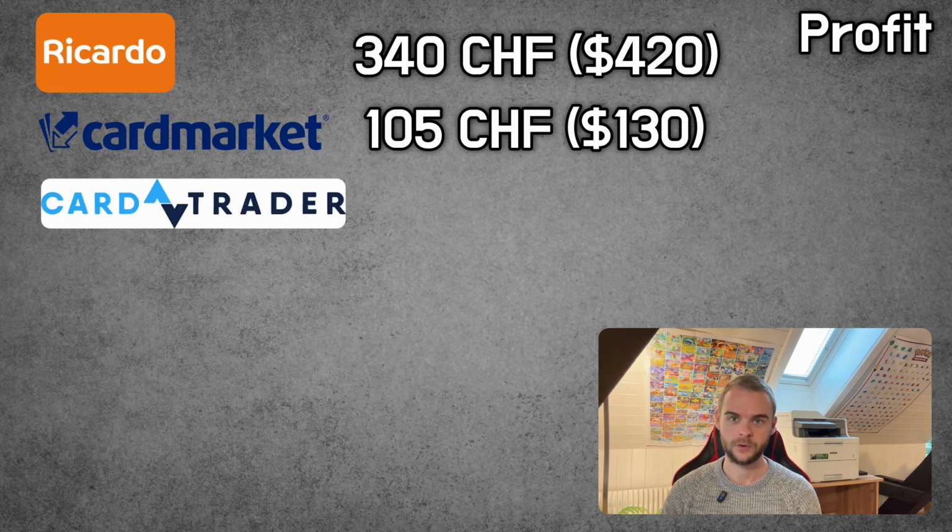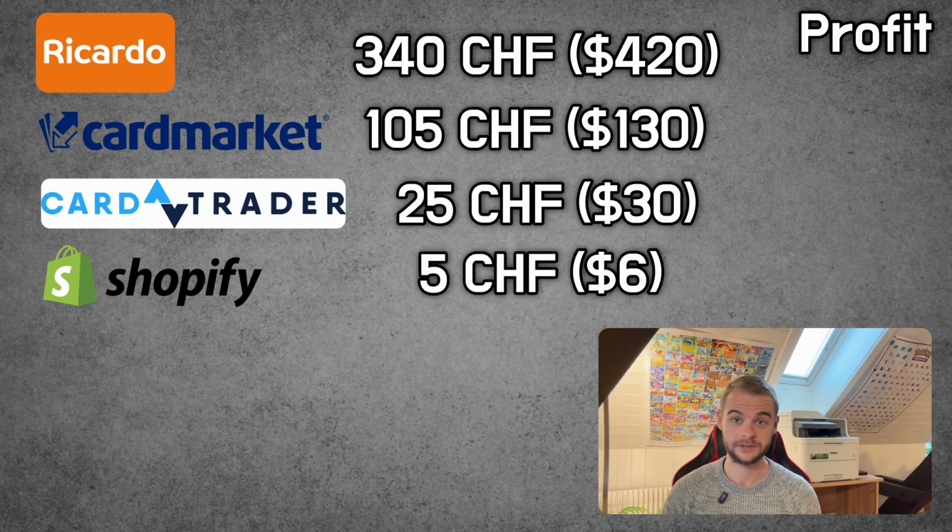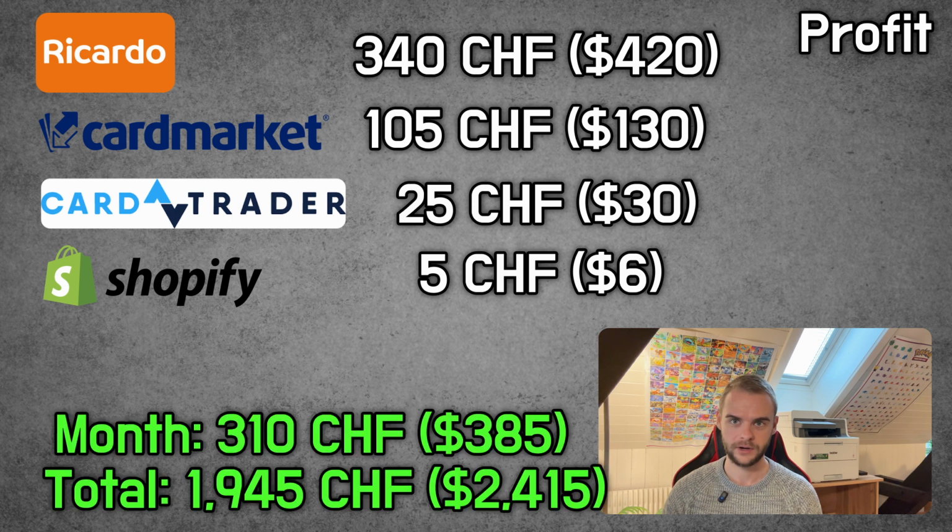On CardTrader, we got $30 this month, and it slowed down over the last few days and weeks, I think. This is also because I did not list the new bulk cards this month, and this will hopefully go up if I now list more of the bulk cards which I have lying around here. And then on Shopify we made $6, and in total, after subtracting the costs of October, we have $385 profit for this month.